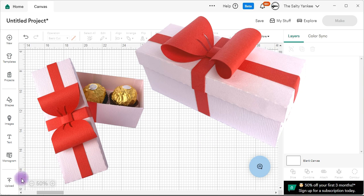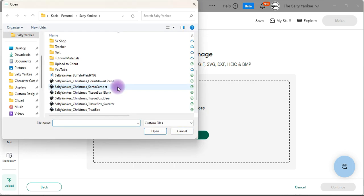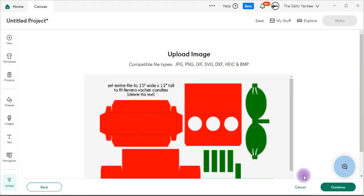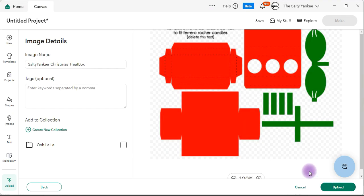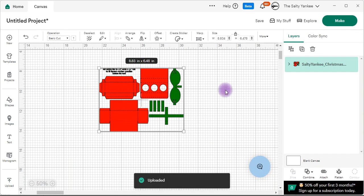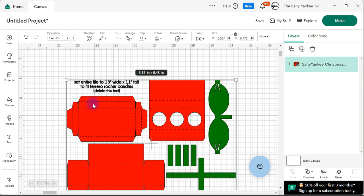It box. This one is very, very simple. We're just going to go to Upload Image, and we're going to pull in our file, and that is right here, Christmas Treat Box. And hit Continue and Upload. So it comes in like this, and there's some text right here that says what size to set it.